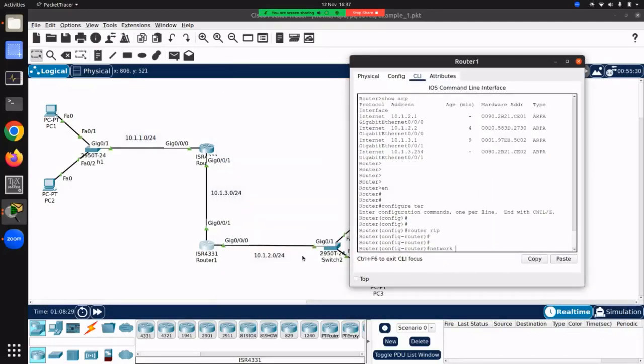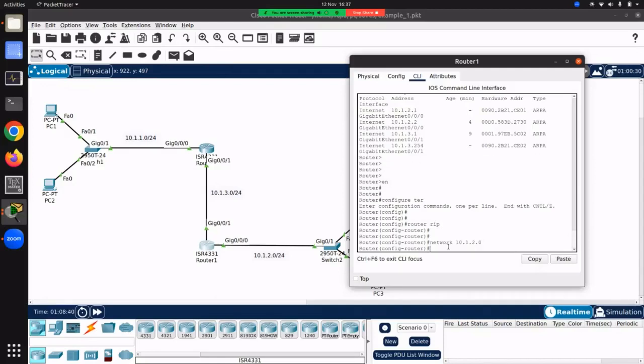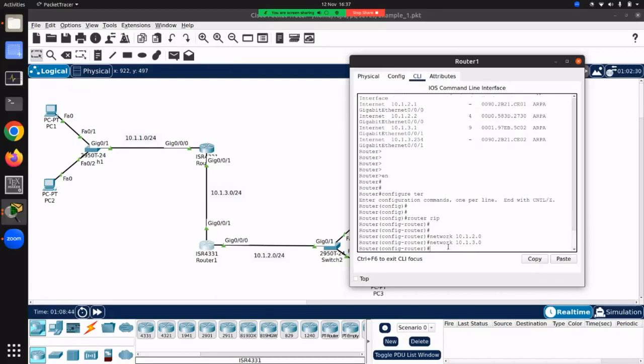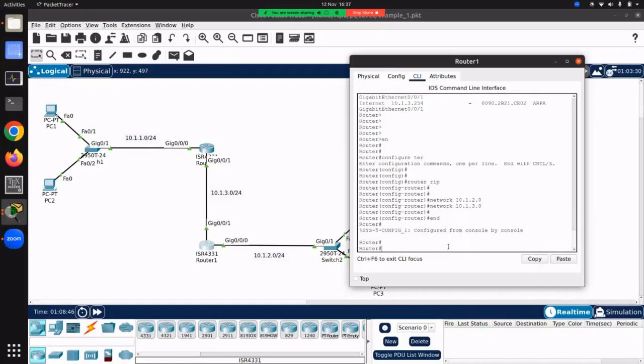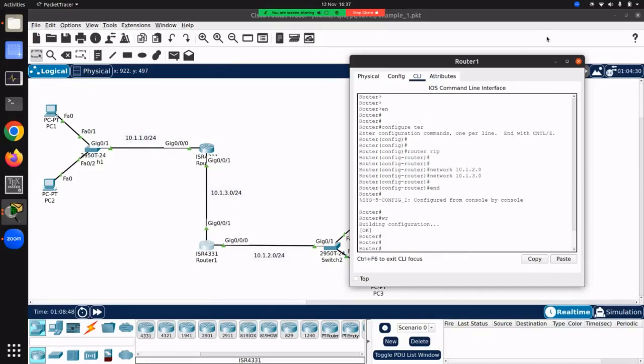It is connected to this network and this network. So let's add 10.1.2.0 and network 10.1.3.0. These are the two networks they are connected to.